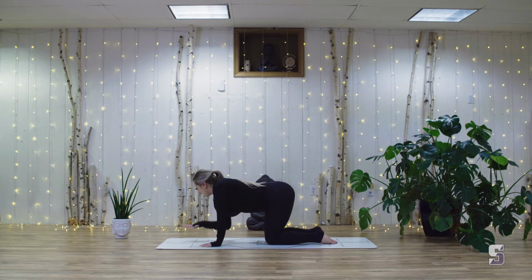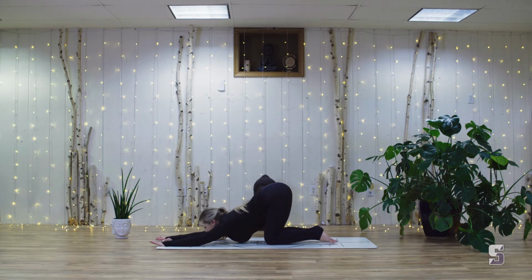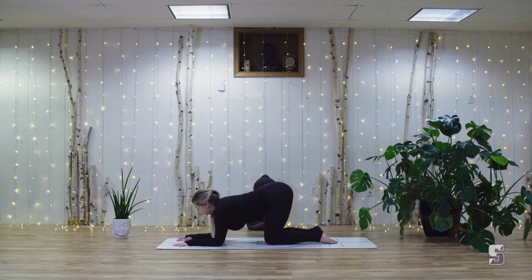And then dropping down onto our forearms for puppy pose. You can stay here, which is a great place to be, starting to bring the chest a little closer towards the ground, tailbone up towards the sky. Awesome. Taking the elbows underneath your shoulders.